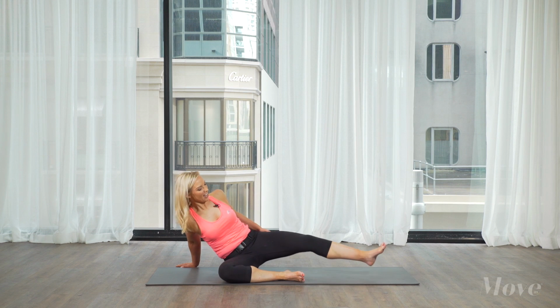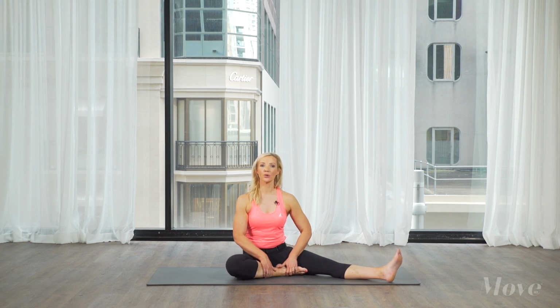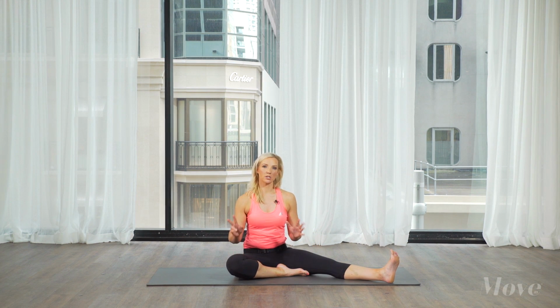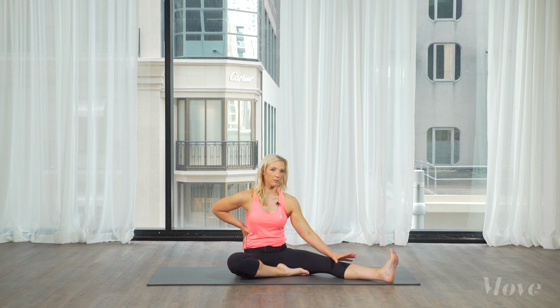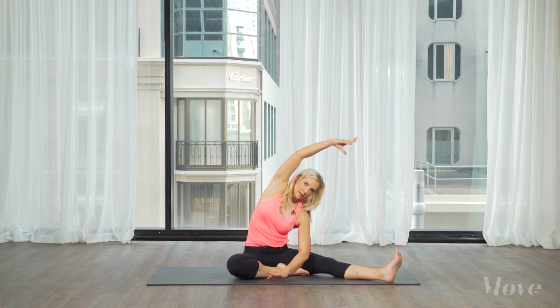Good work. Okay, let's sit up nice and tall on this next one. Draw one foot in towards your inner thigh and extend the other leg right out. So sitting up nice and tall, there's two parts to this next stretch. One involves stretching through the upper body and the back, and the other one involves stretching through the back and the legs. So lifting up and over, think a little bit like a ballerina, okay?